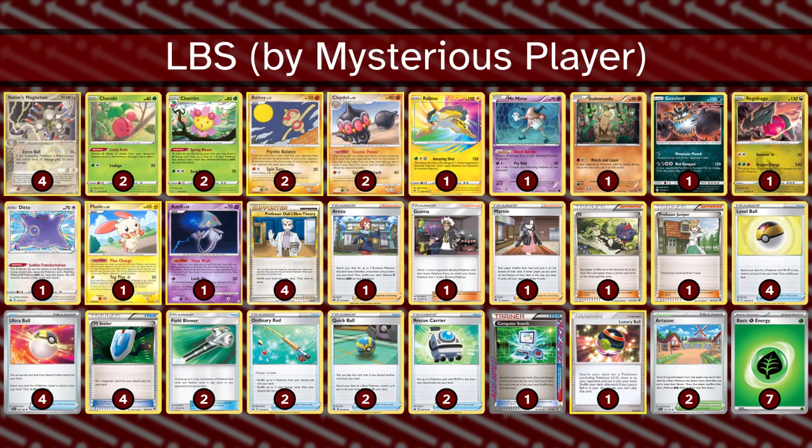Before moving on to my opponent's list, I wanted to briefly mention a list called LBS, which was built by Mysterious Player. It uses essentially the same idea with the Cherrim and Holon's Pokemon, which in this case is Holon's Magneton, but it has the same effect. Just it attacks directly with the basic Pokemon. I wanted to show it mainly because, let's say, I stole the idea of using Cherrim and Holon's Pokemon from this very list.